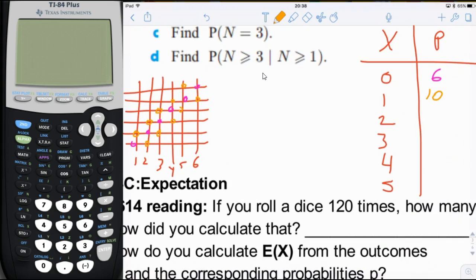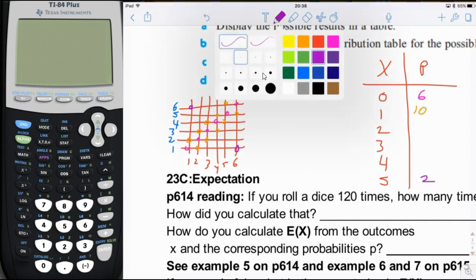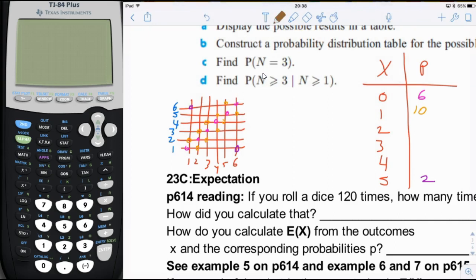Okay? What about the different ways of showing a difference of 5? Okay, so that would be a 6 versus 1 and a 1 versus 6. There's only 2 ways of doing that. Okay? What about the different ways of showing a difference of 4? That would be 5 versus 1, 6 versus 2, 2 versus 6, 1 versus 5. So there's 4 ways of doing that.